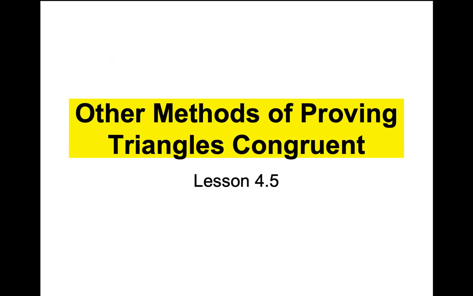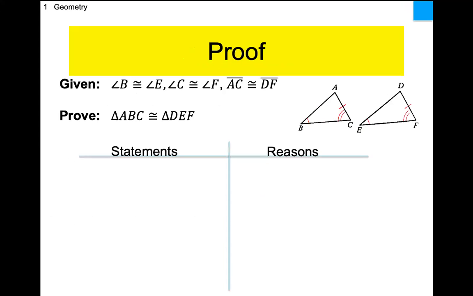All right. So this is other methods of showing triangles congruent. Right now, we only have 3 ways to show that triangles are congruent. What are the 3 ways? SAS. Right? So 3 ways: SSS, SAS, and ASA. That's the only 3 ways that we have right now. Today we get 2 more, and that'll be it for the rest of the book. Unfortunately, we're going to do these in forms of proofs because I got to prove them to you.